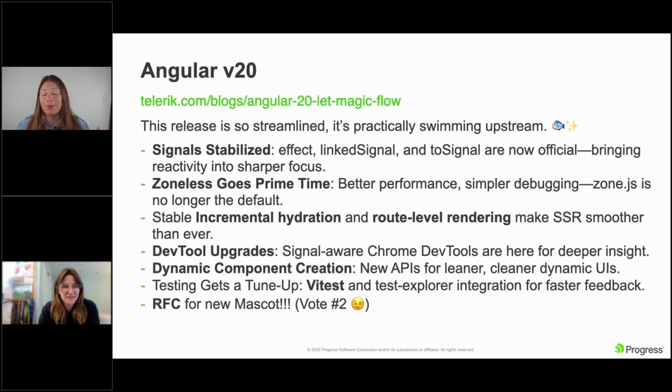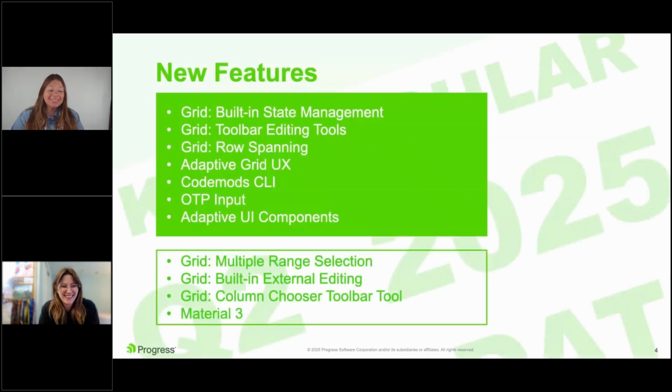Lest I forget the very last bullet point, there is a request for comments open for a new Angular mascot. And so if you go to the Angular GitHub and you go to the discussions tab, it'll be the very one at the top, the only one that's currently open right now. So you can vote on what mascot you like. But number two, what are you voting for? I was going to say, during these slides, you might get a little bit of an idea of what number 2 is, because I may or may not have AI generated him all over the place. So I'm very biased. But that was everything for the Angular framework itself.